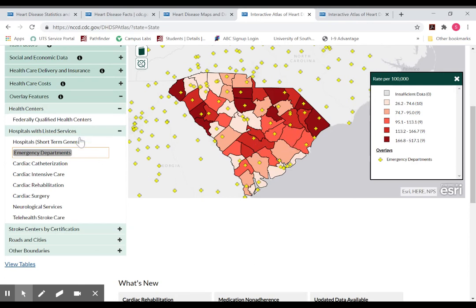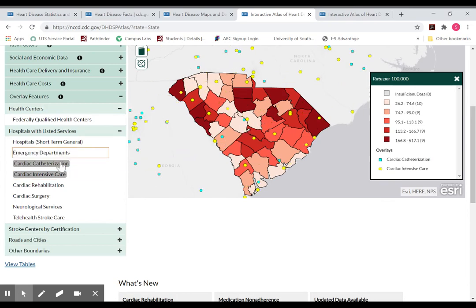in South Carolina. If I want to go back and further look at hospitals that offer intensive care or cardiac cath treatment, I can add these to the map, and you see that in the legend here, it populates. So I notice particularly if I'm interested in cardiac cath, which are the teal blue squares, there are very few cities in the state of South Carolina that offer this. Let's take these other ones off. Particularly of note, there are a few hospitals that offer cardiac cath services in some of the areas where death from heart attack is high. So that may be something of interest to me.